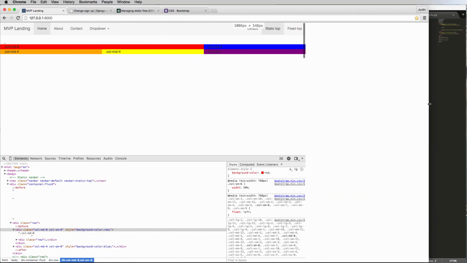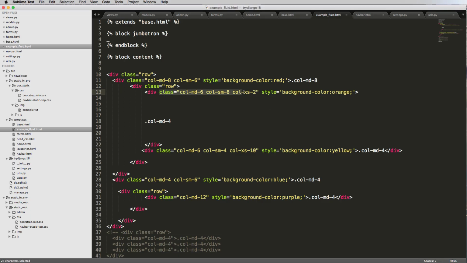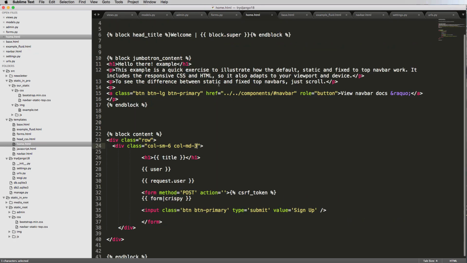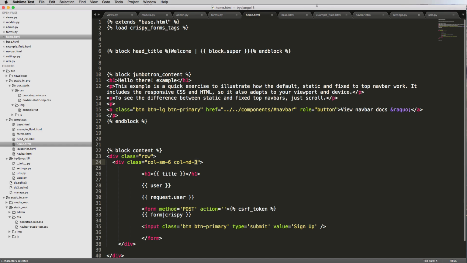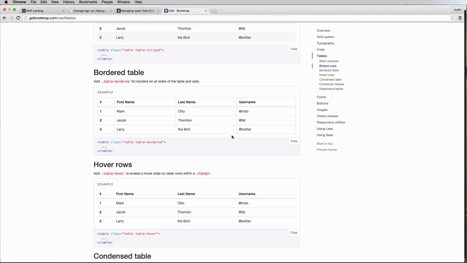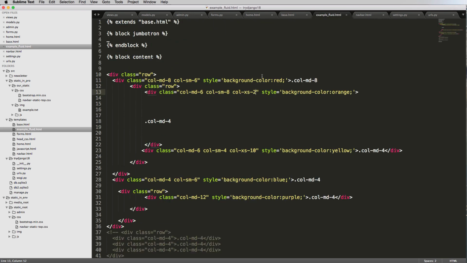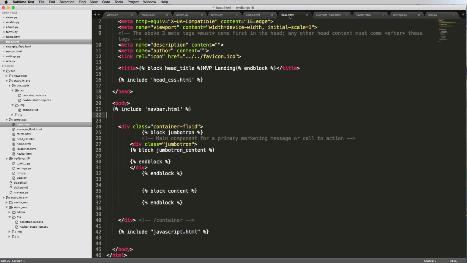If you need to do more than that, I would recommend rethinking how you're going to actually set this stuff up. But the cool thing about this is these elements, the div class of column, this stuff right here, works everywhere. Works on the nav bar. It works on the Jumbotron. So the Jumbotron example we had, it works there. It will work inside of tables. So if we look at Bootstrap, if we had tables inside of here, we would have the same sort of div class. And again, it's inheriting from its parent container. So in our case of example fluid, the parent container here is actually this container fluid, right? So that's where it's inheriting.